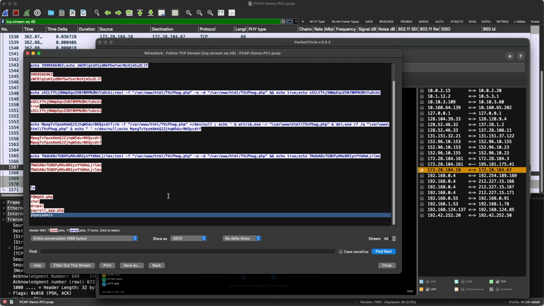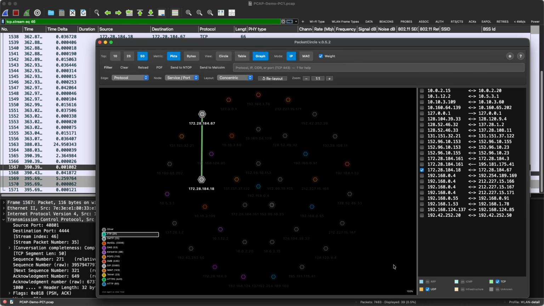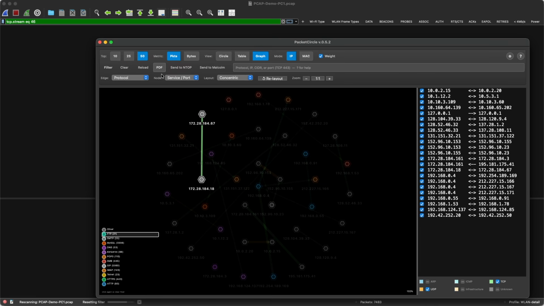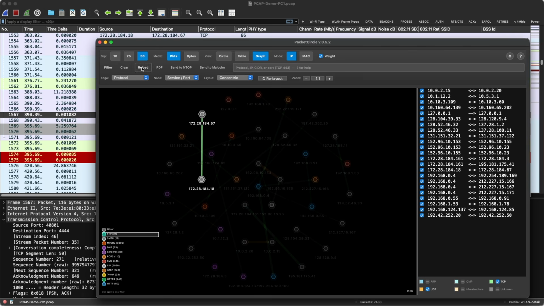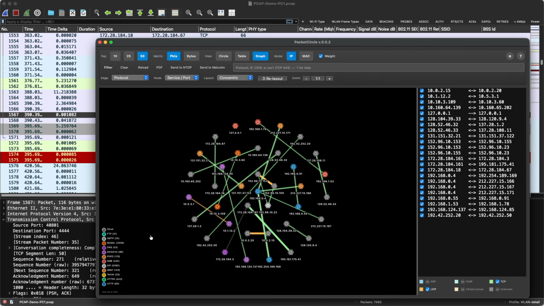That's a quick look at PacketCircle version 0.5. Cleaner arrows, dotted lines for unidirectional flows, a streamlined right-click workflow, and a new experimental graph mode with multiple layouts, flexible data mapping, health scoring, and configurable thresholds. There's a lot to explore, and the best way is to load your own captures and try it out.